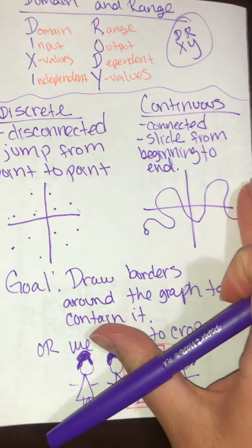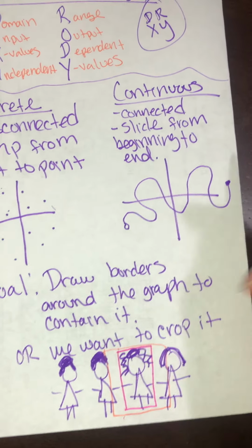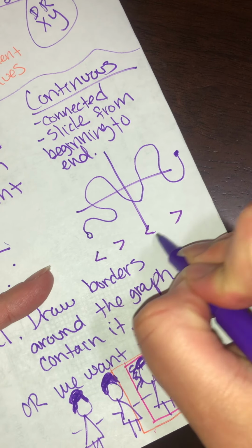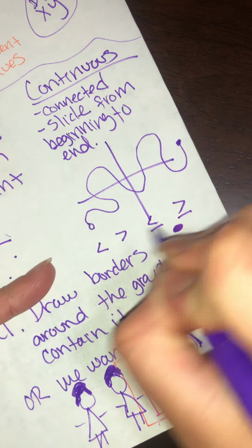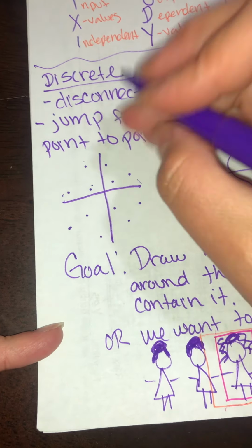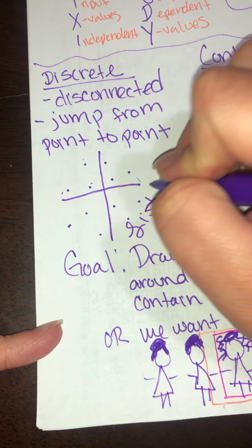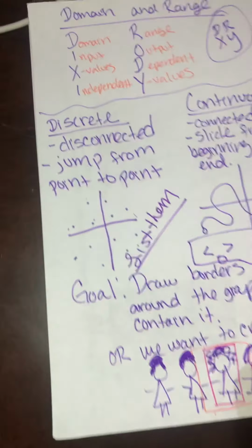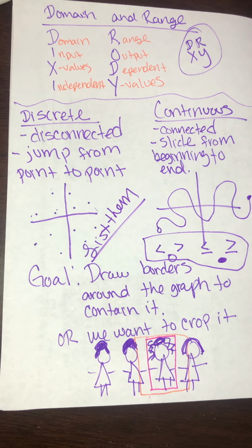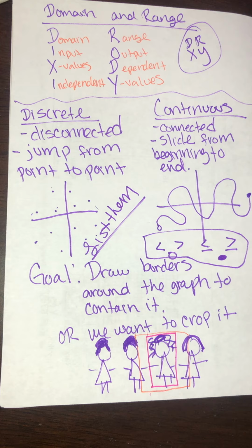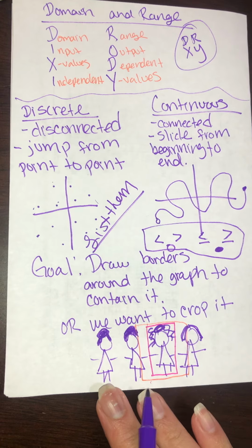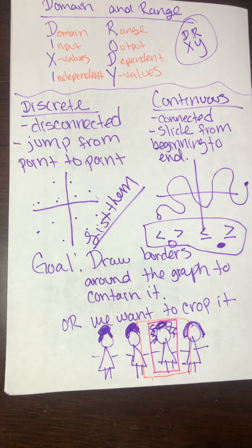Oh, one more thing before I forget. You might have to take another screenshot, okay? For continuous, remember, we have to use our inequality symbols, right? Closed, open, in case you forgot. So don't forget that. And for discrete, you have to list them. Okay, so now if you want to take a quick screenshot of this, you can, unless you were writing it down on your own notebook paper, which would have been a great idea. Okay, so these are your mini notes, and we're going to use this to do our examples, which is on the next video.